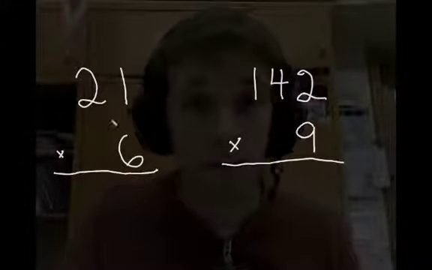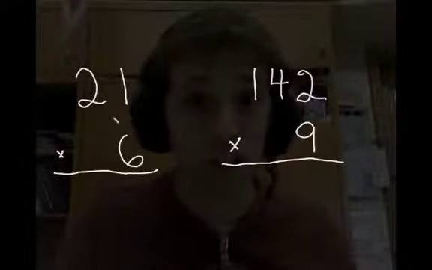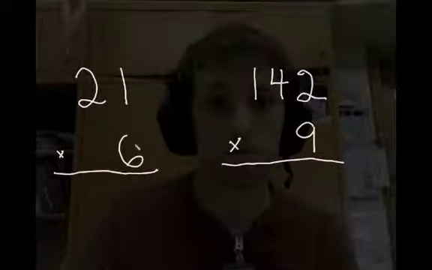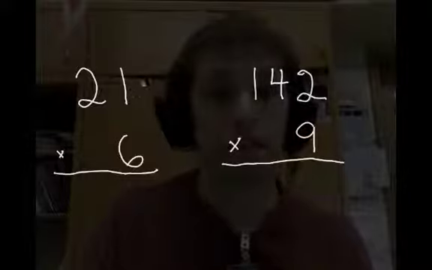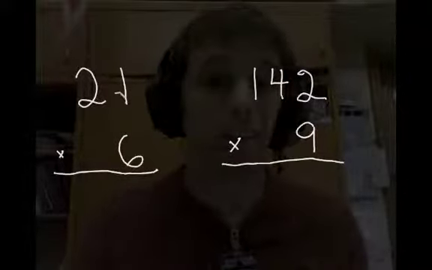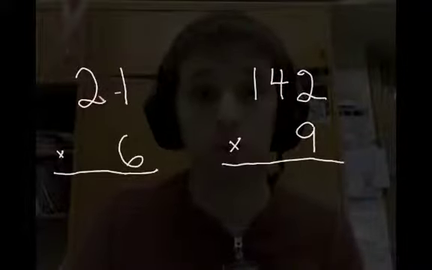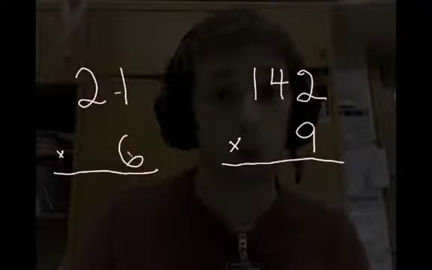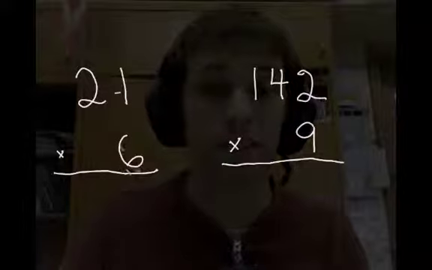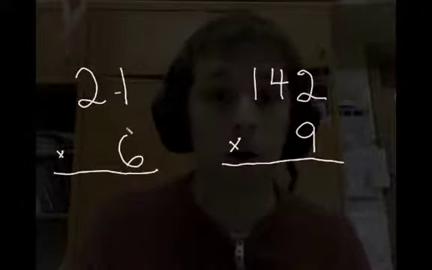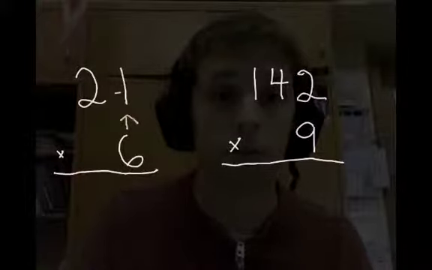Okay, today we're going to multiply multiple digit numbers by single digit numbers. So the first thing you always want to do is line them up, just kind of like I have here. So you might have a question that says 21 times 6. Well, the first thing you do is write the larger number at the top and the smaller number at the bottom. So our single digit, you can see the 6 is here at the bottom. And I'm going to go ahead and multiply it by our ones place first.